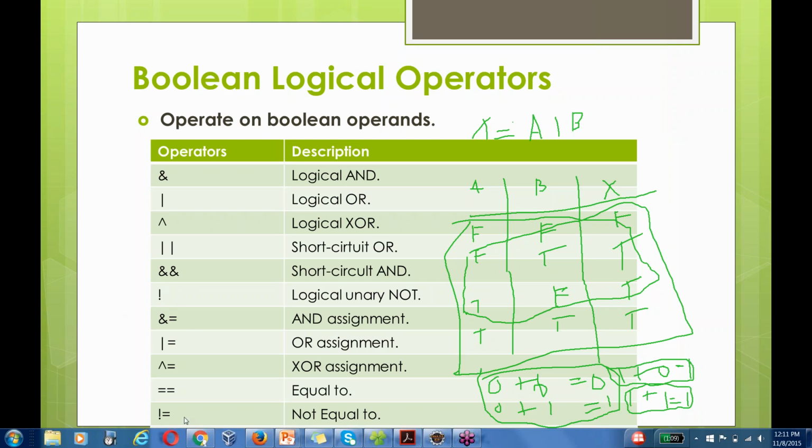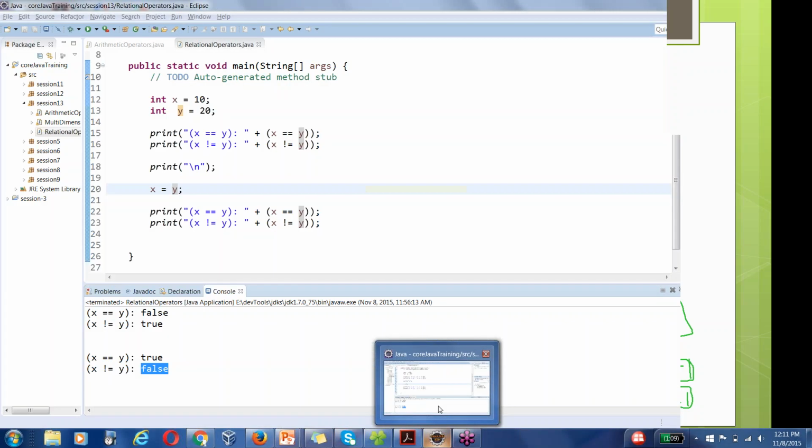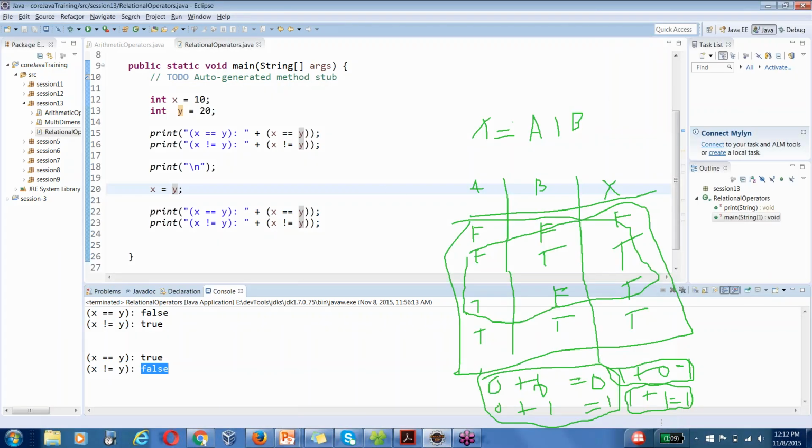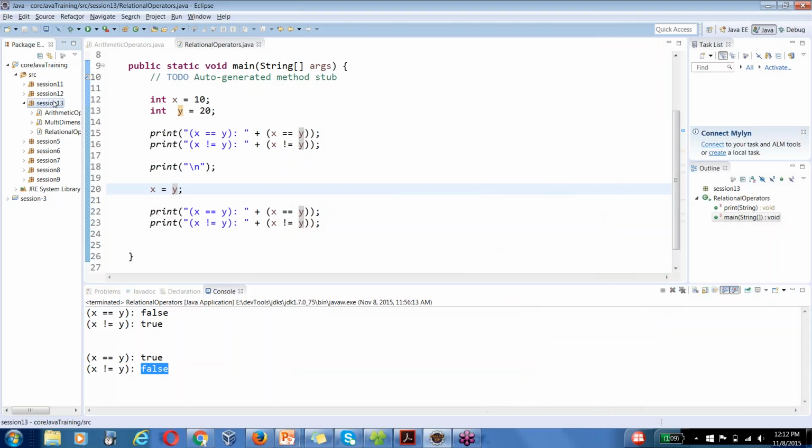As with arithmetic operators, where we saw compound assignment operators, we have logical compound assignment operators here also. Let us take a simple example and explain what exactly is happening, so we understand these things better.